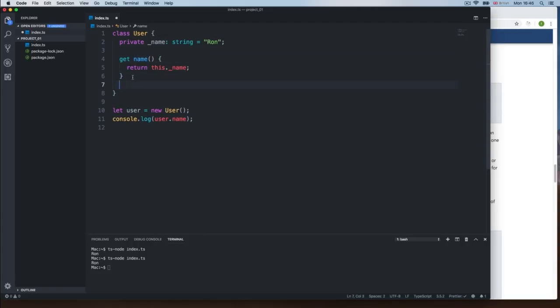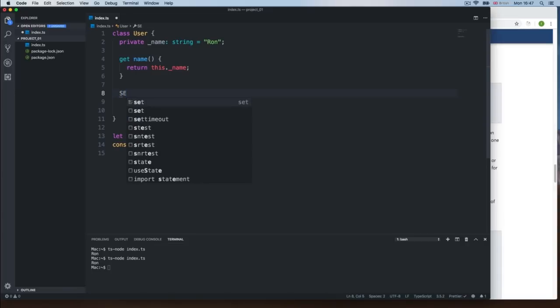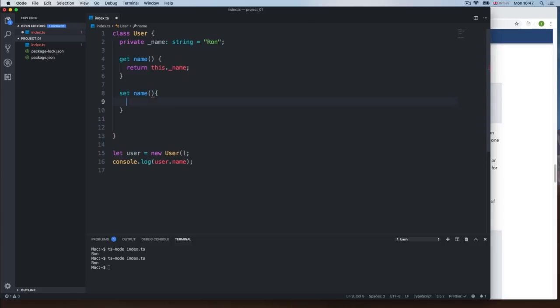So getting the value, pretty simple, right? We are just getting it. Then of course with accessors, we get the set, and this one is going to be a little bit different. We can kind of do it the same way. It's pretty much the same idea, but since it has a different purpose, we need to change some things. So first we start with the set, and then we use the name of what we want to set, what we want to change. And this one doesn't change. We are still doing name.